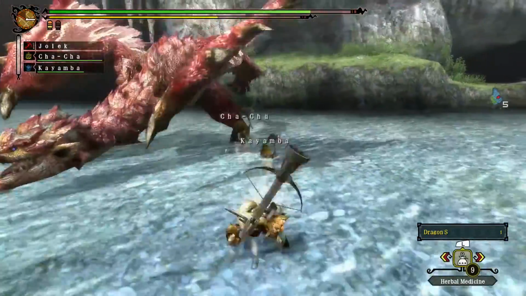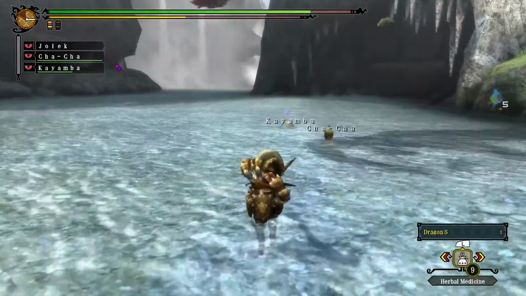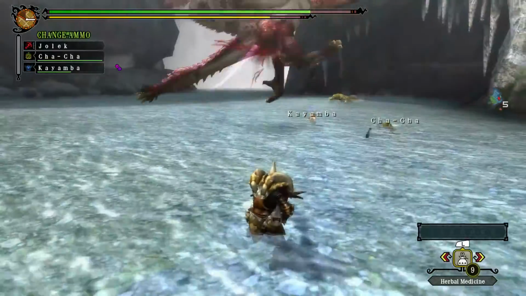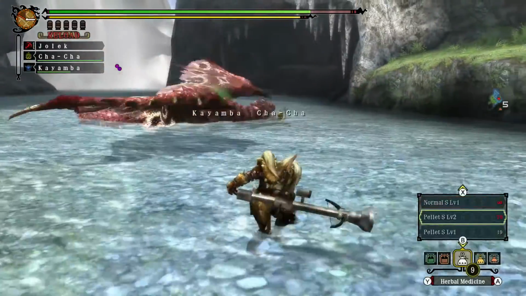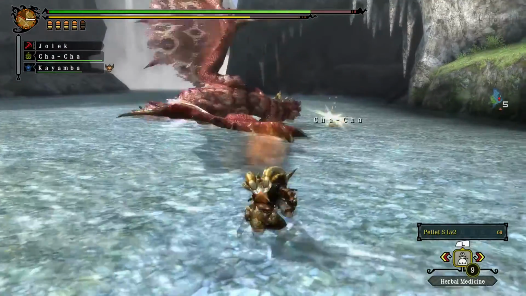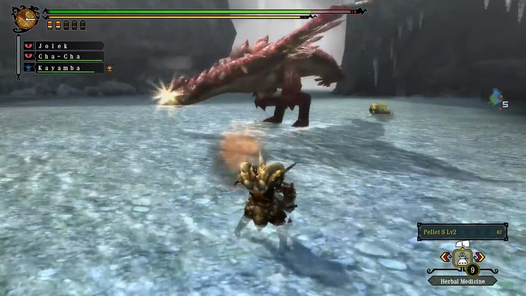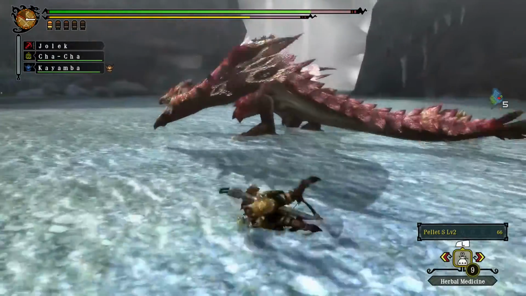Nice dodge there. Ah, wrong choice. Everything's in charge. And we get a flinch. Nice. Ooh, I was hoping to get normal 2s. I think the order's a bit messed up because not all rounds are in the ammo pouch. Well, she's flinching. Limping.